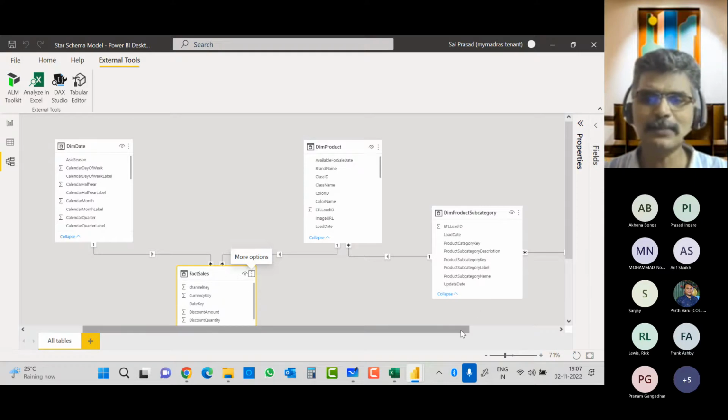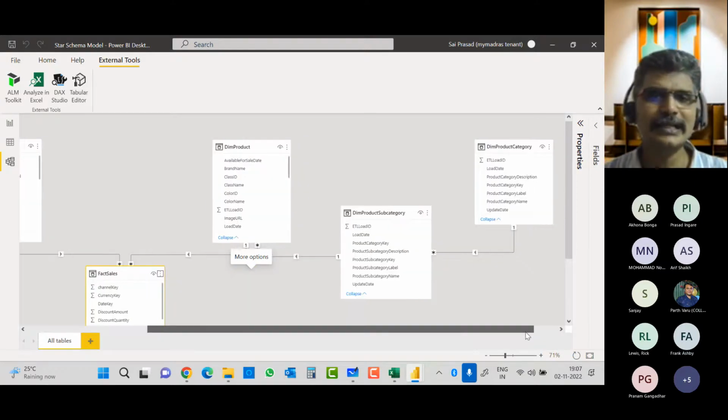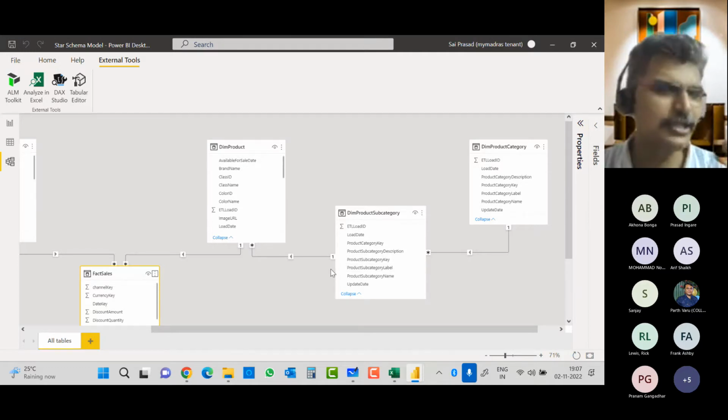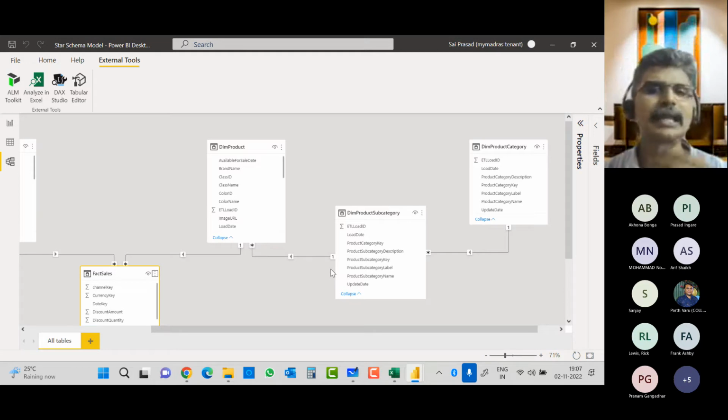Normalizing is the place where I just talked about. Denormalization is also required in scenarios like this. Look at it. I have three dimension tables which are interconnected with each other. I was using this term called table expansion. I hope all of you remember that term. So we were talking about table expansion.